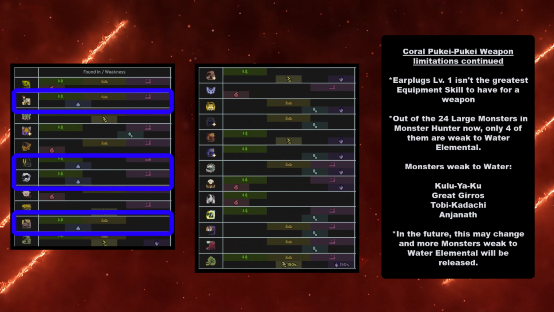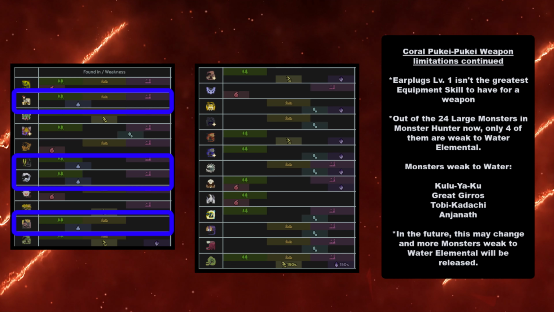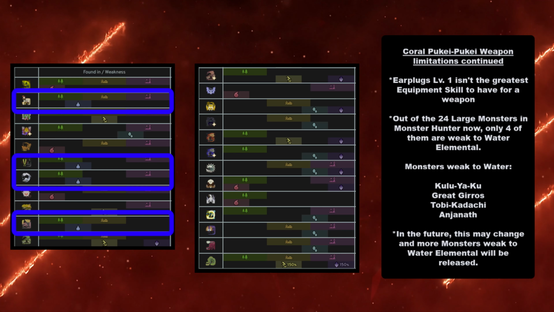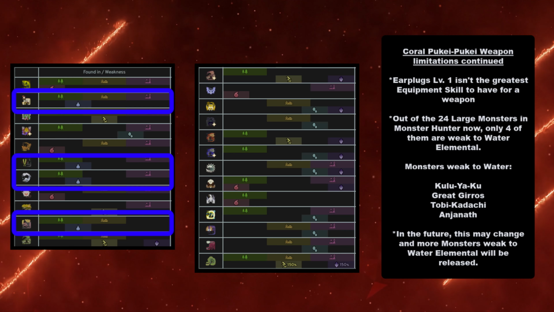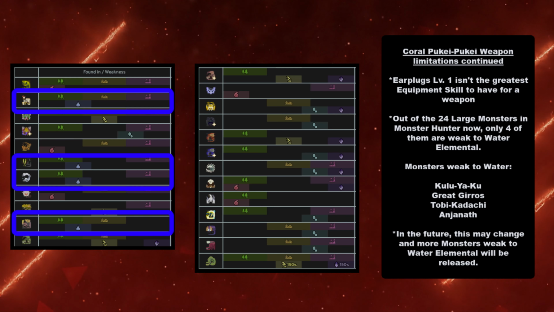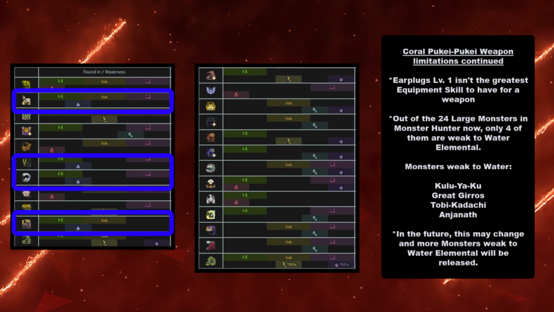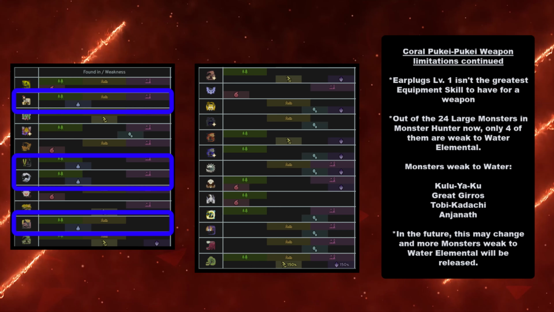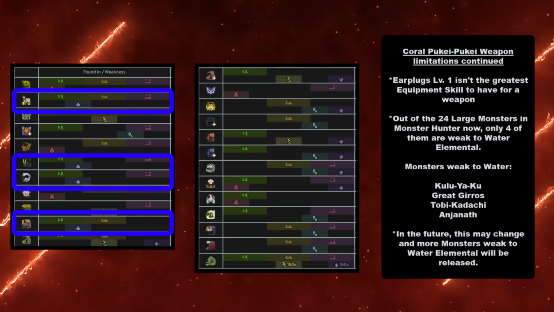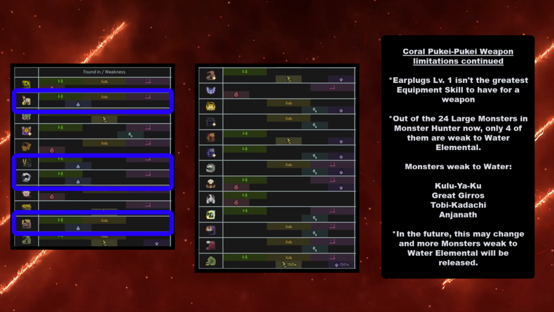In addition, earplugs level 1 isn't the greatest equipment skill to have for a weapon. There are better ones out there. Sadly for Coral Pukei-Pukei, it seems like earplugs for roars just seems to be the one they wanted to give it. Out of the 24 large monsters in Monster Hunter now, only 4 of them are weak to water elemental. So yes, there are only 4 monsters weak to water, and they are Kulu-Ya-Ku, Great Jagras, Tobi-Kadachi, and Anjanath. In the future, this may change, and more monsters weak to water elemental will be released.